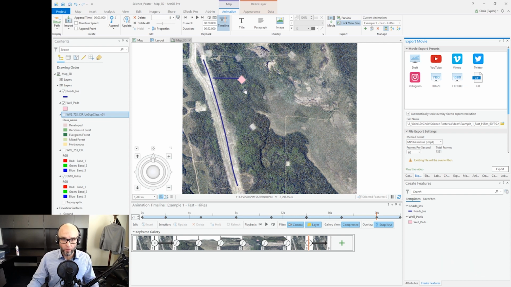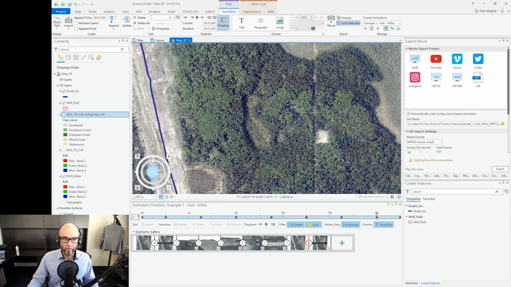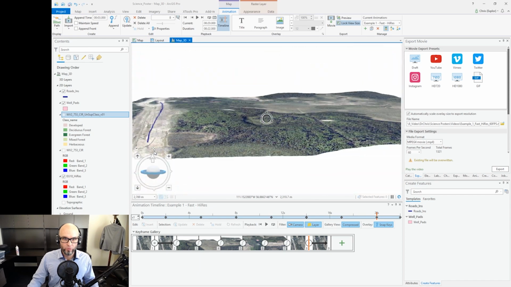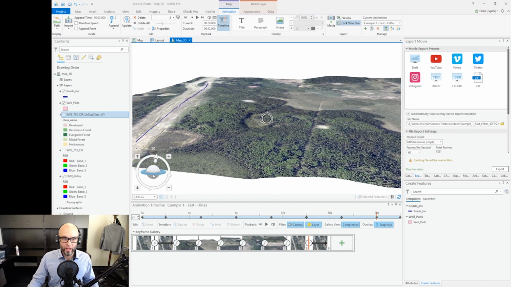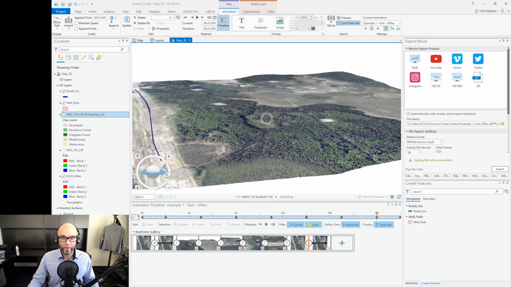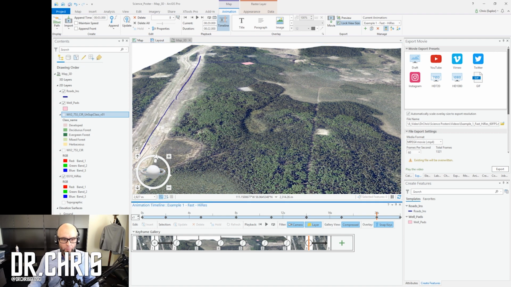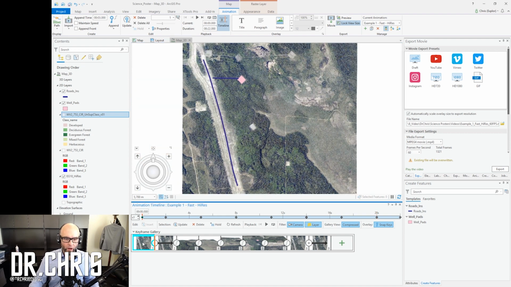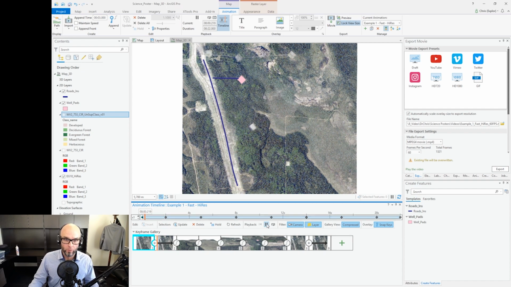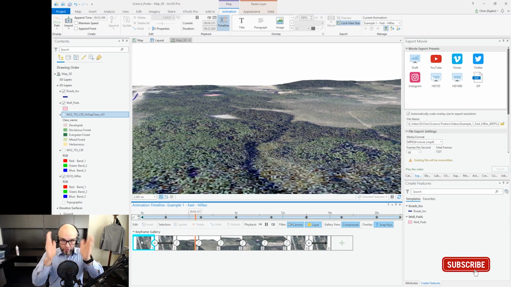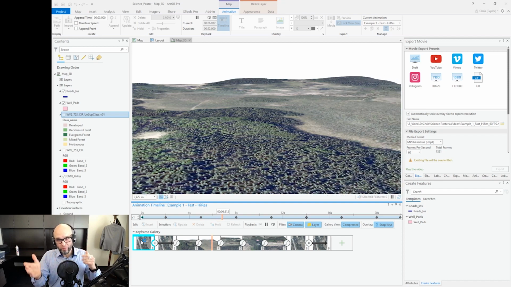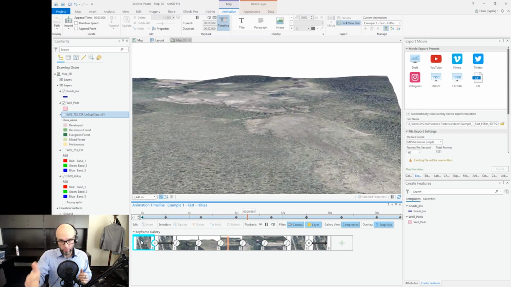As a quick example, I'll zoom in and zoom out using the 3D tools. I've done a little bit of an exaggeration on the elevation because the area is pretty flat. Now I've set up keyframes down at the bottom, and I've got 9 keyframes. I'm gonna play the video, and it's really fast, and that's because my area is really small and the render time is almost zero. I zoom in facing north. I move from west to east and then from south to north.